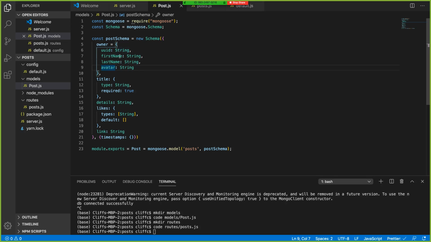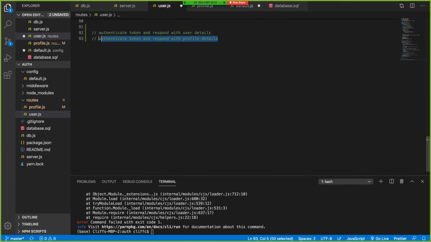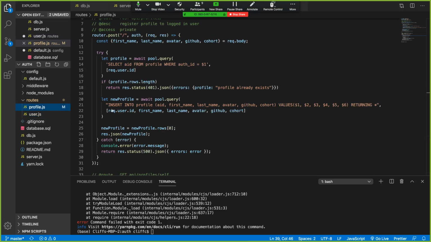The only thing compromised is the person's first, last name, and their avatar, which is technically public already, right? So this is the only information that someone could get with access to the post database, which is the public data that we've kind of decided is going to be used by our system anyway. UUID is what we decided is, and if anyone wants to access a specific profile, they can give us the UUID to get access to go view that specific profile. So this is all data we're kind of giving out to the public anyway, so it's safe. So for that, since we want the profile data, we should probably do this process under profiles, maybe, right? Possibly do that there. So let's head over to the profile route instead.